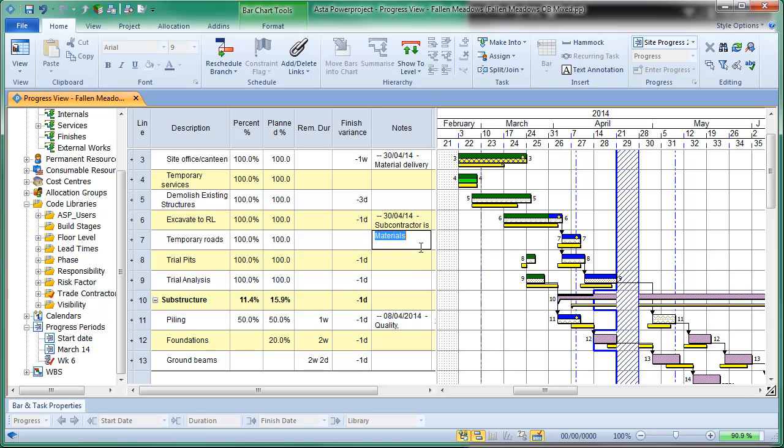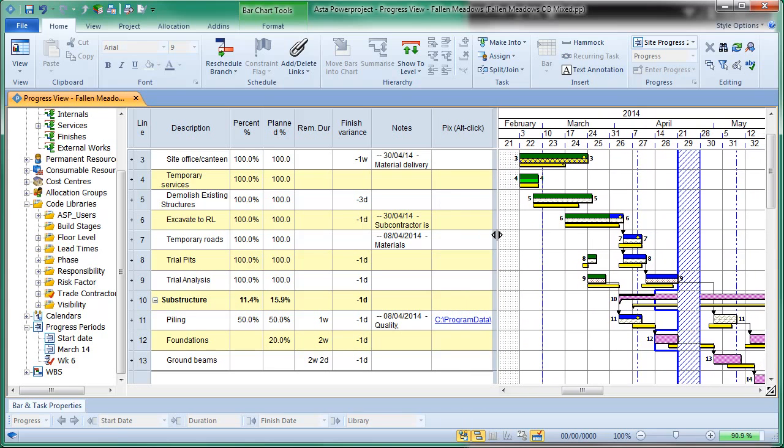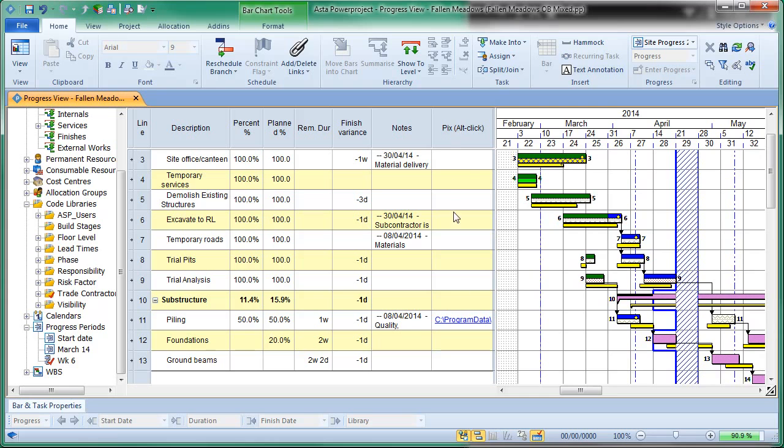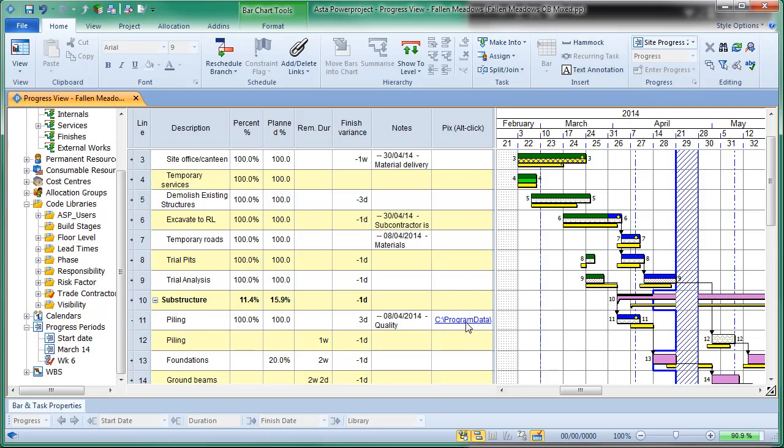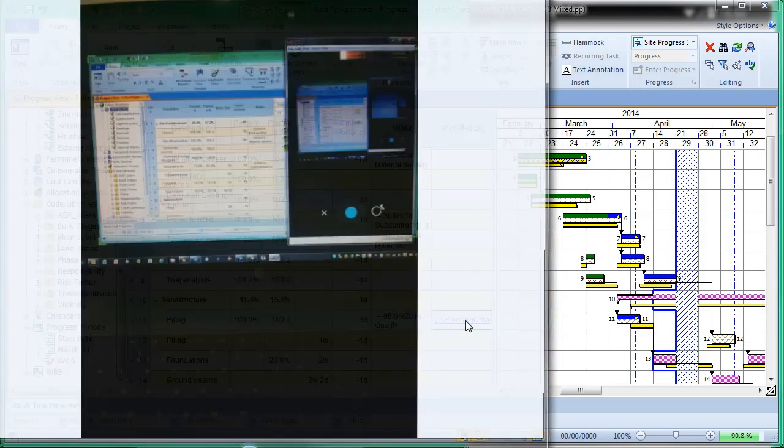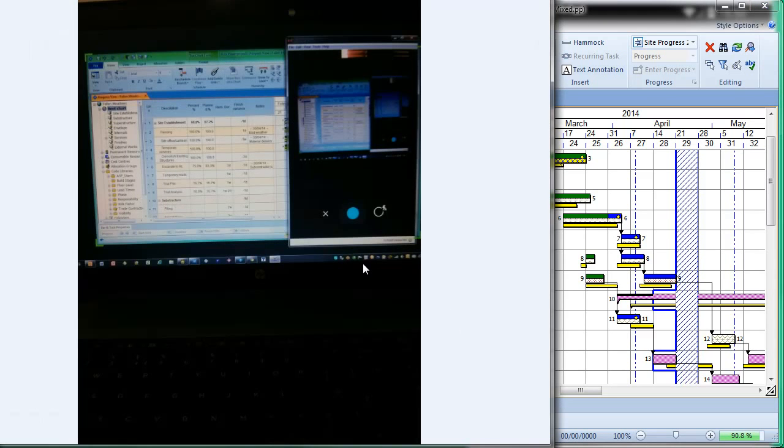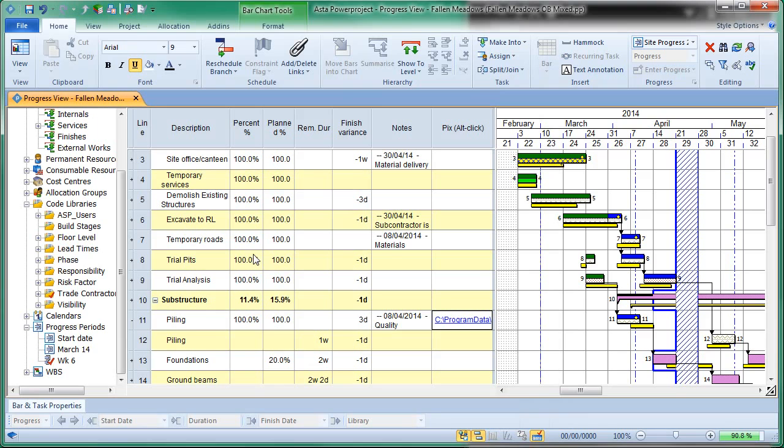And then if there are comments that have come back, they're date stamped and added to the list, so you can accumulate those if you've got a task that spans more than one progress period. And if we had a photograph, then we give you a shortcut link to that particular item. So if we alt click on that link, that's stored on our computer, and there you can see the picture that's come back from my phone. You can have multiple pictures for one task, and they're stored on your computer, not within this file, but there's a hot link to them.